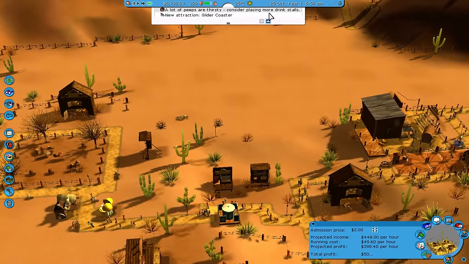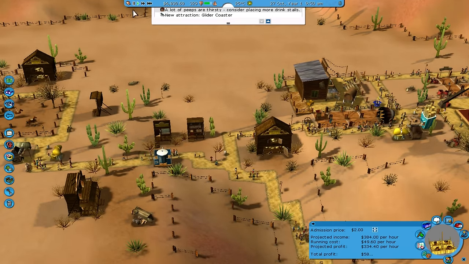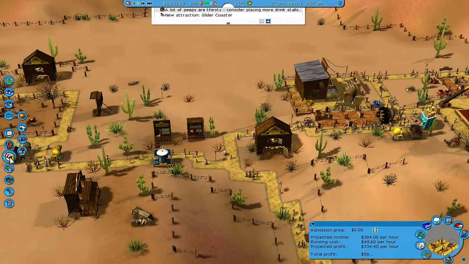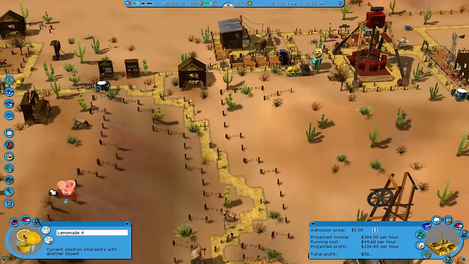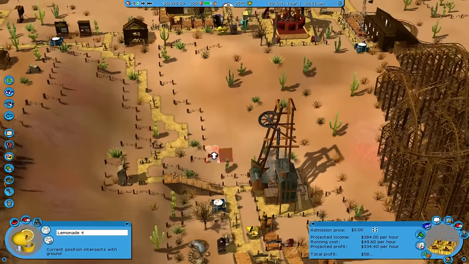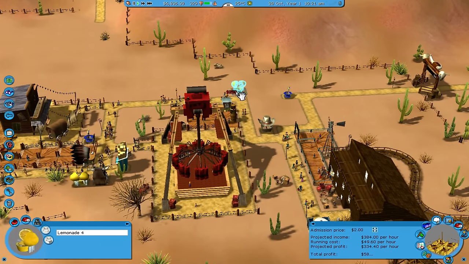A lot of people are thirsty. Consider placing more drinks. Oh, that's a good thing. Thank you, Inspector. That's what makes the Inspector really useful. All right, we're gonna put some lemonade stands down. That's a great idea. There's only lemonade. I'm not selling root beer. I'm not gonna do that. Screw that.